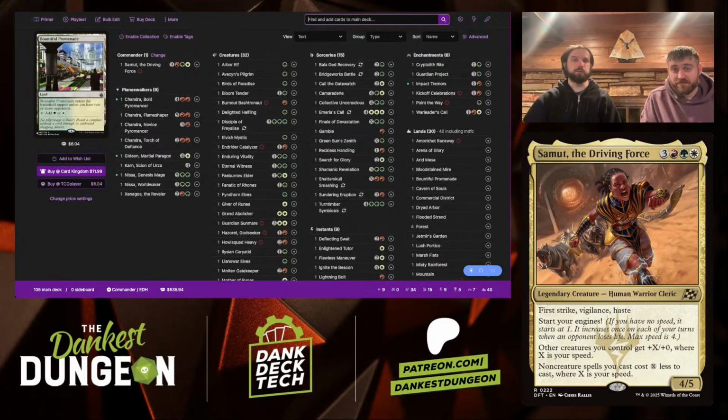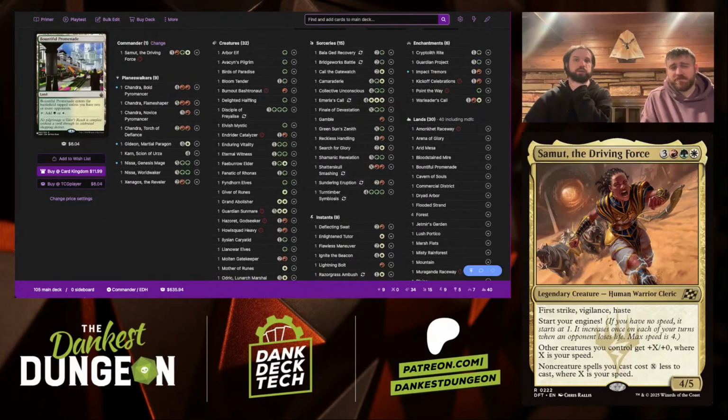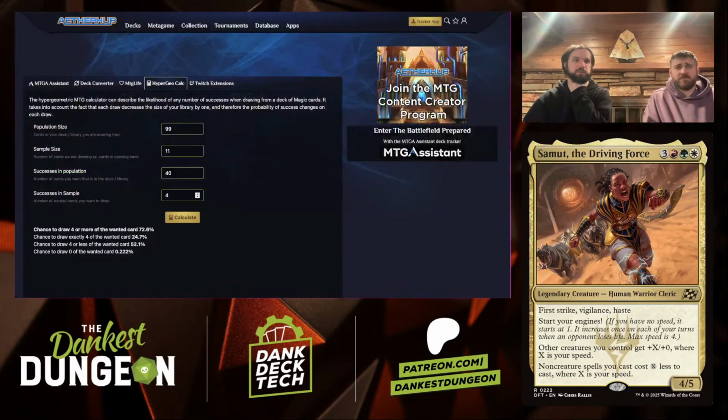Okay, so we got 5 cuts, maybe a land if we are feeling ballsy, because if we go down to 39, it's about a 70% chance, 38, 67%. Yeah, we start dropping hard after that. I mean, it's about a 2% chance each time, basically, but 2.5.